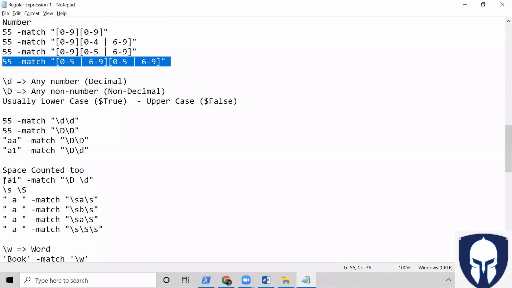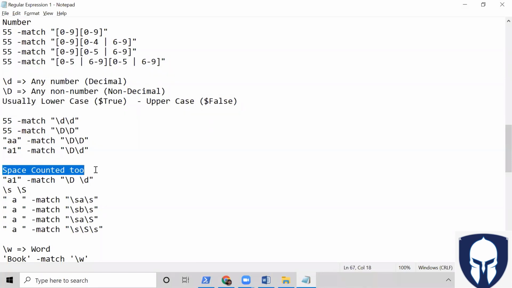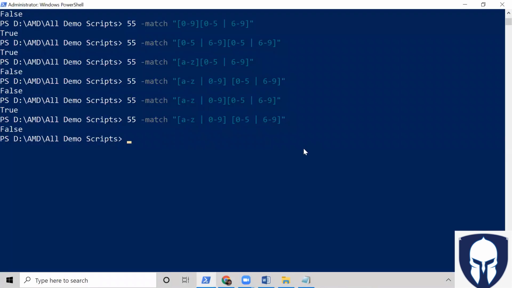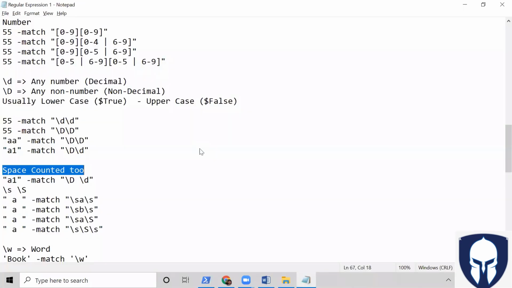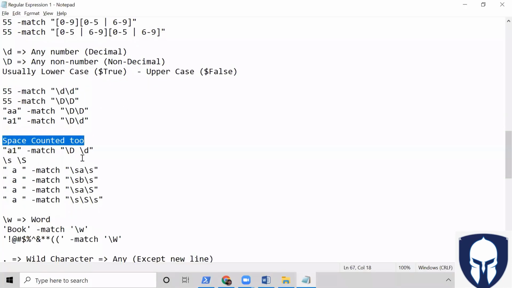Okay, so regular expression will not work even if we make a small mistake. So that is why we need to understand how to read it.